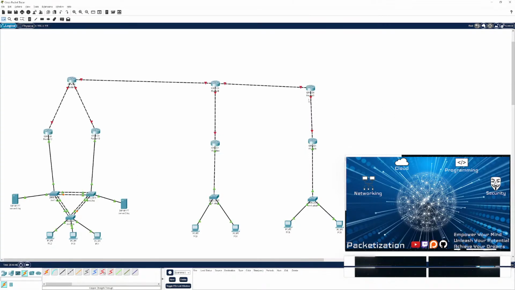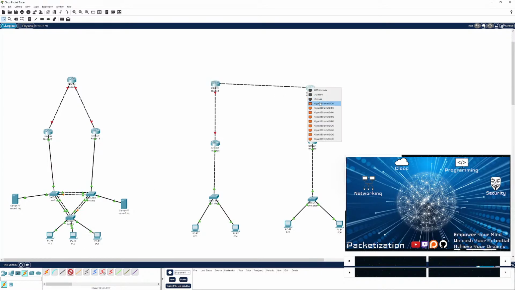All right. So what do we have? We should have the same ports except for the headquarters. Let's make this somewhat consistent, at least for those two sites.